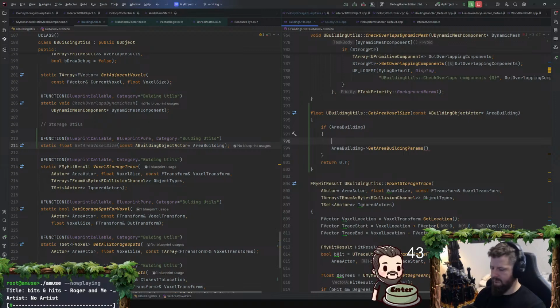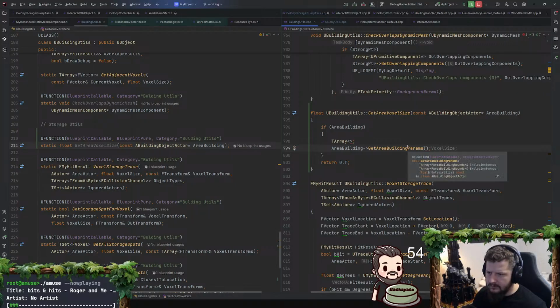Oh no, those are out. And what were they? F area building bound.